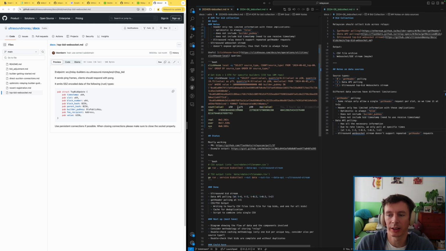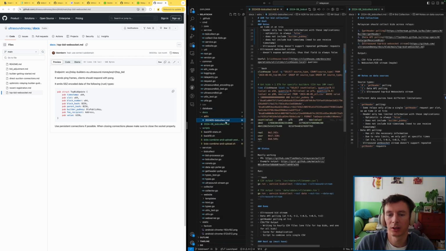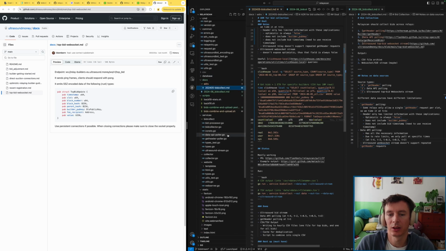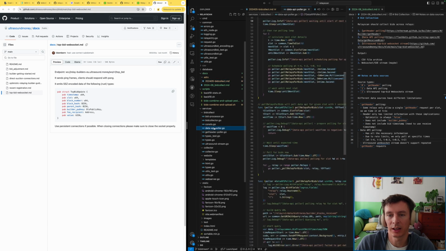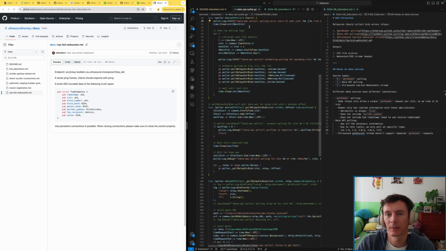Let's double check that with the code. All the code is in services bid collect. I think we look at the data API poller, for instance. That's the code that polls the data API, and here is actually the timing: -4, -2, -0.5, +0.5 and 2. That's correct.